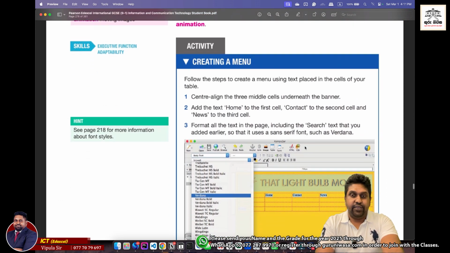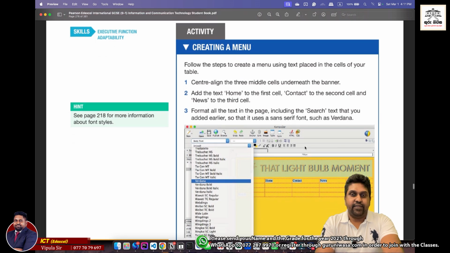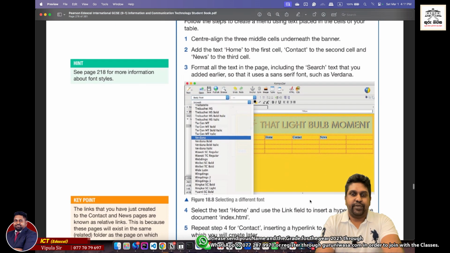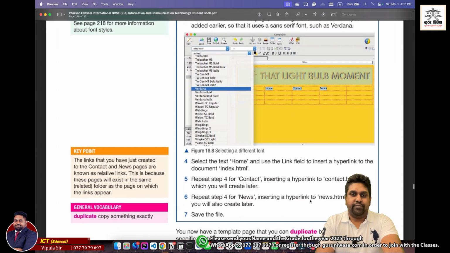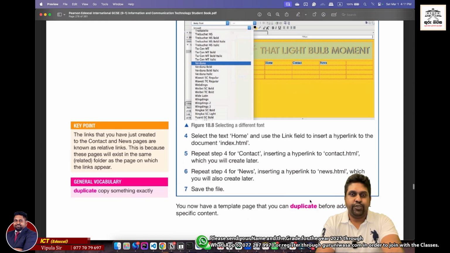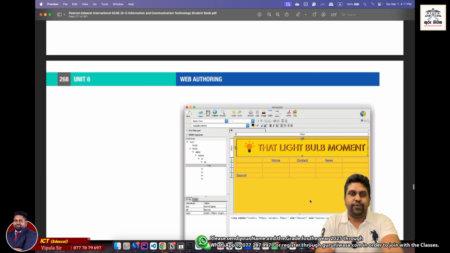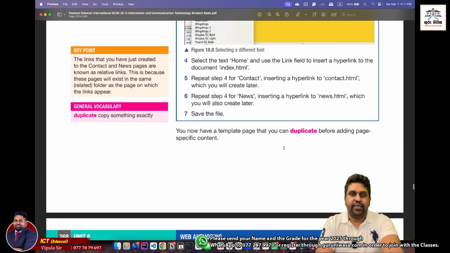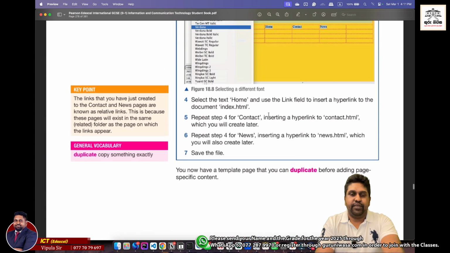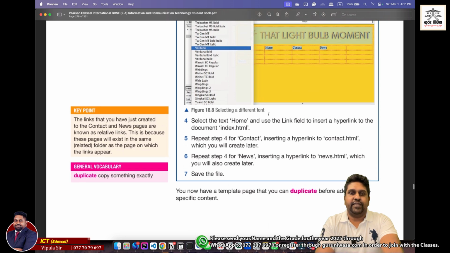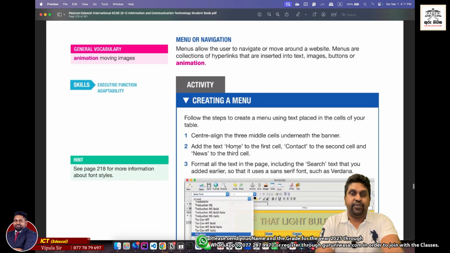So here this is asking us to add some menu items, right? So menu items should actually take the user to a few other pages. Now here what this says is to add a couple of hyperlinks. Hyperlinks are links, the one we just went through.